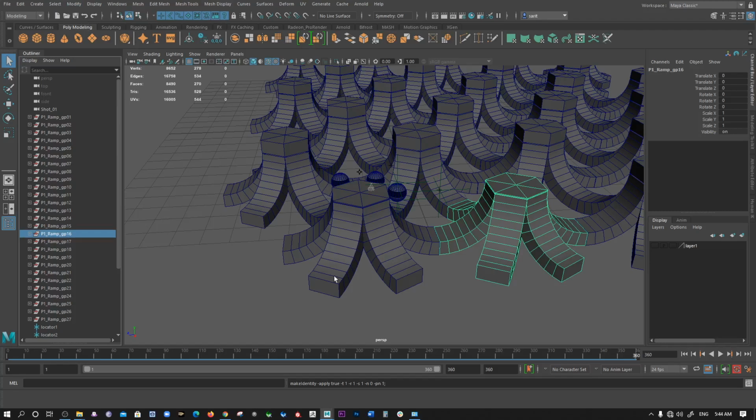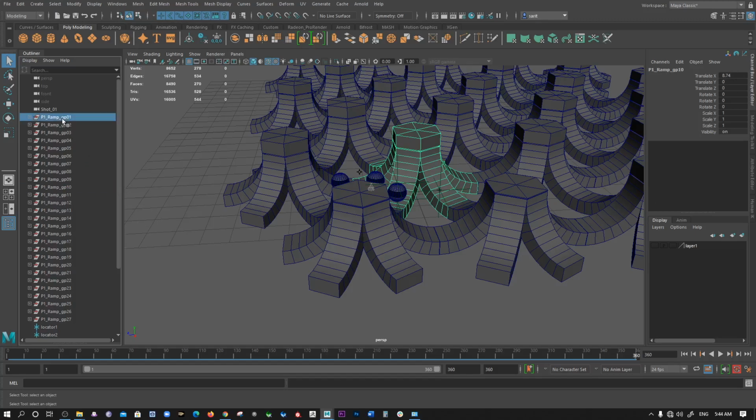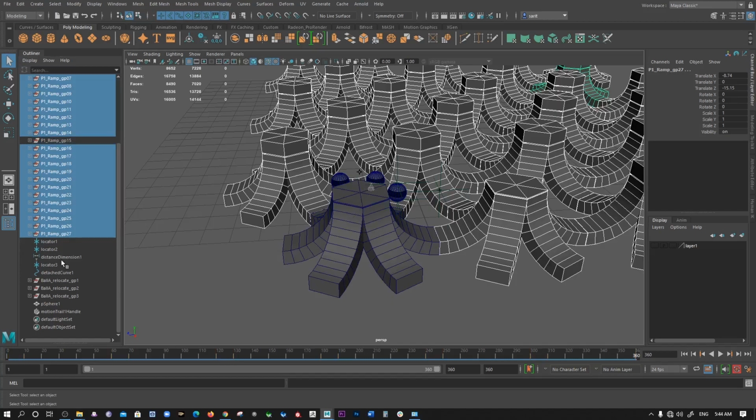Now we know each group we will probably have to phase transform. So why don't we select all of them, all the RAM except for this group, and then you just modify phase transform all of them together.